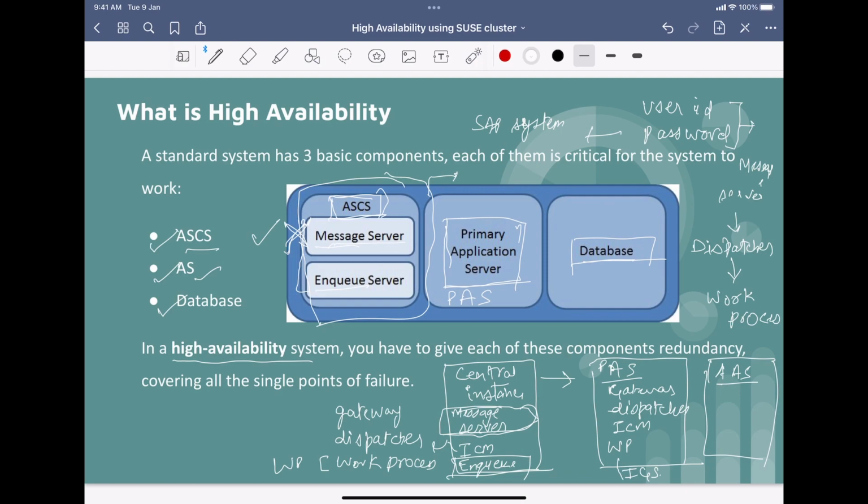Also, this high availability can be achieved on multiple layers. That again decides your SLA. In this course we are going to cover high availability only on two layers, that is the application and database. Apart from that, we can achieve high availability on network, backup, or let's say on other layers as well.